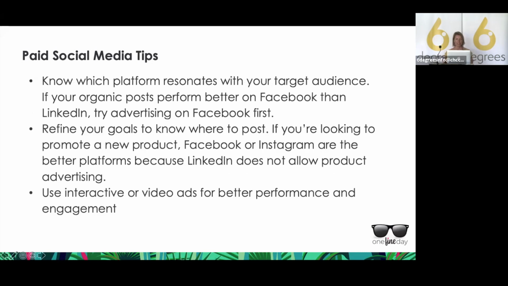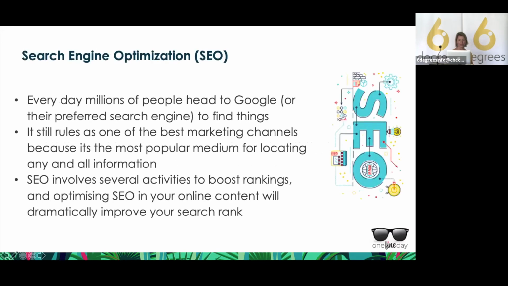So in terms of tips, let's understand which platforms really resonate with your audience, and organic posts are brilliant. We can probably see which channels are performing better just by the engagement from your normal organic posting. Refine your goals so you know where to post. Understand what you're trying to do. As I said, whether that's promoting something, whether it's an event, whether it's promoting your brand, there are different considerations to make, and that will also impact which channels you use. And once again, use interactive videos. Video ads do certainly do much better than static content.